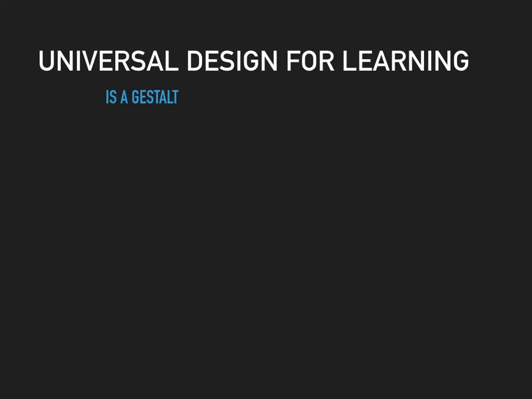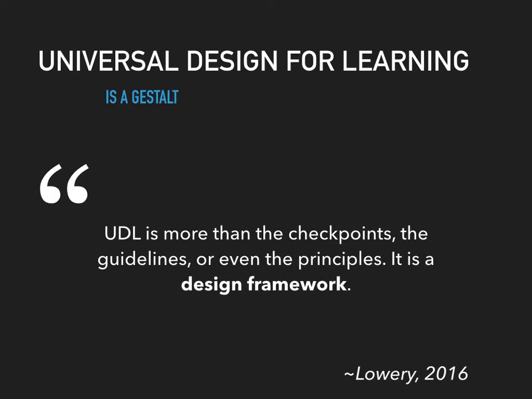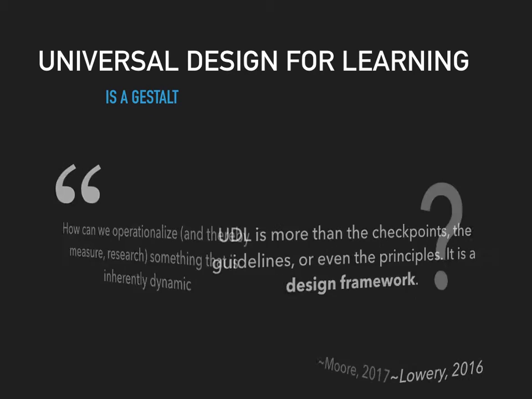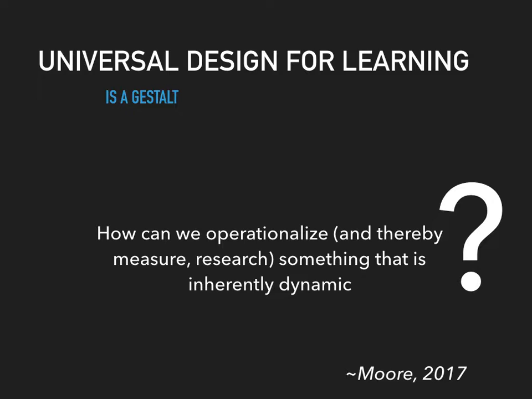In this sense, UDL is a gestalt. For example, a couple years ago at the UDL IRN Summit, Alyssa Laurie said, UDL is more than the checkpoints, more than the guidelines, and even the principles. It is a design framework. And I agree with this. So do a lot of people in the field. But it raises the question, how can we operationalize and thereby measure or research something that is inherently dynamic?